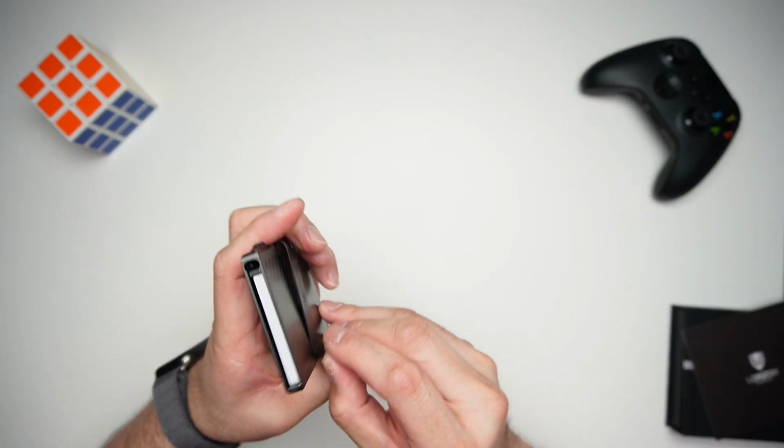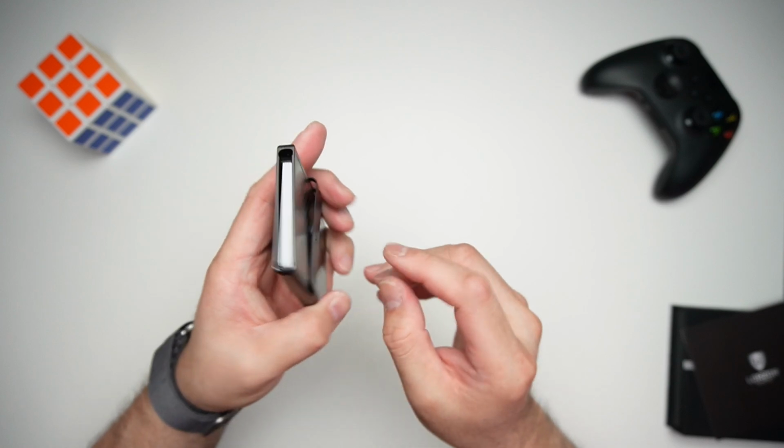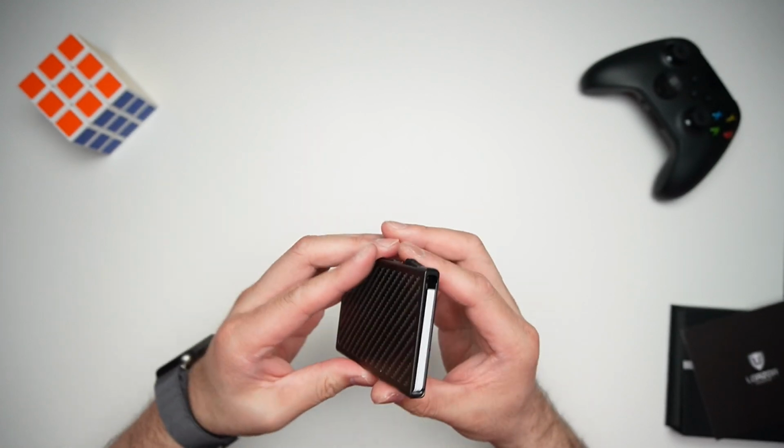But the one I'm using now doesn't have it either, and knock on wood, I haven't lost mine or misplaced it. So hopefully I can continue to not misplace it. But yeah, this thing is a solid design, guys. This clip is, it's got some strength, very nice.